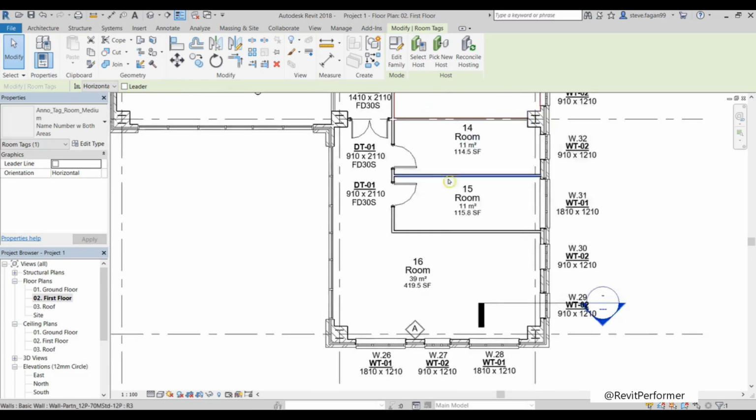Office, toilets. Now we can say common room.